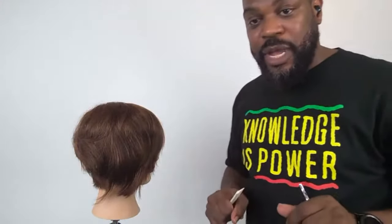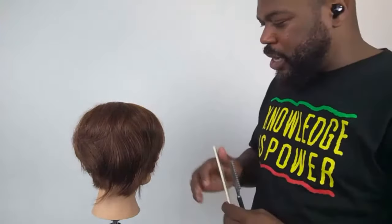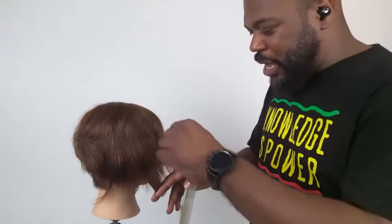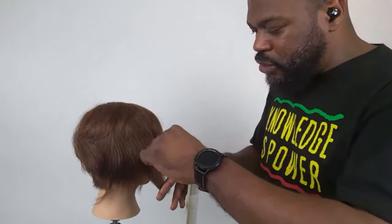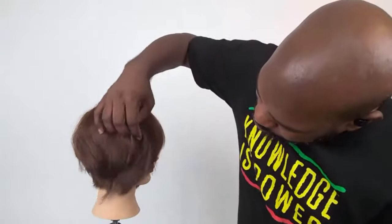And I know people sometimes freak out because I'm doing it on dry hair. Every time you use it, use a new blade. Don't use the one that you've been using since 2020 because you don't use it a lot. Respect your client, have value for your client. Your client values you, so treat them with value. There we go.